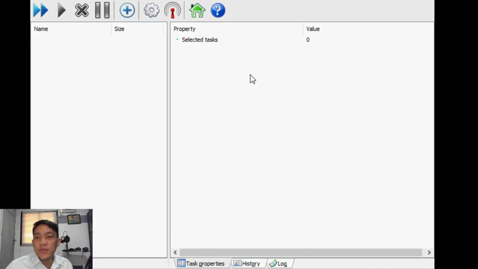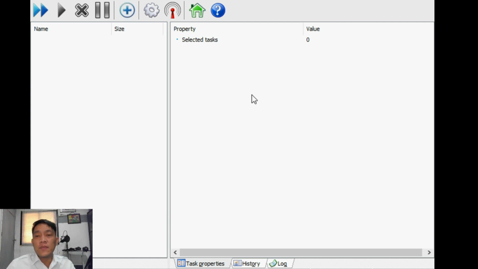Okay, so this is a demonstration of the Cobian application. Once you have installed the Cobian backup utility, which is an open source application, we're going to schedule a particular backup. What's nice about this application is that it is open source, meaning it is free to use, and you can also schedule your backup. What you're going to do first is add a task. So kindly create a new task.